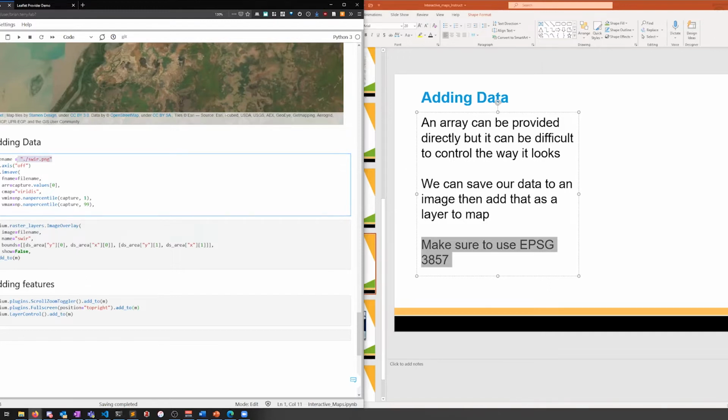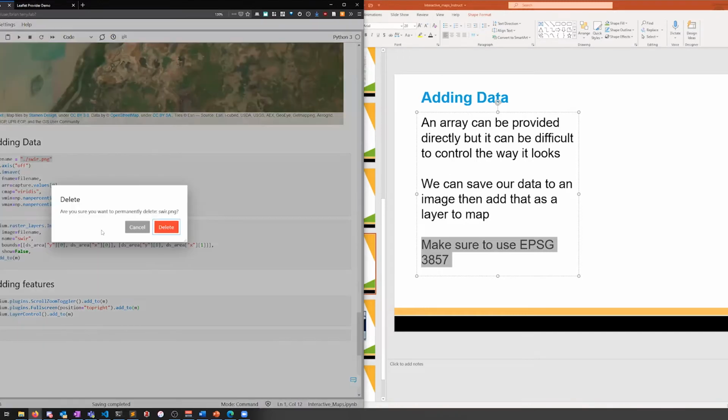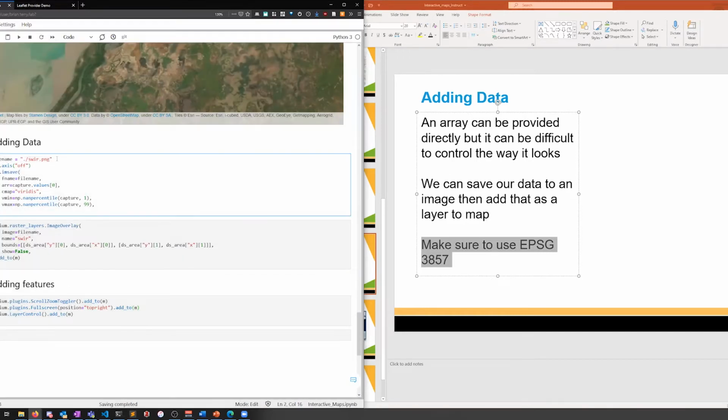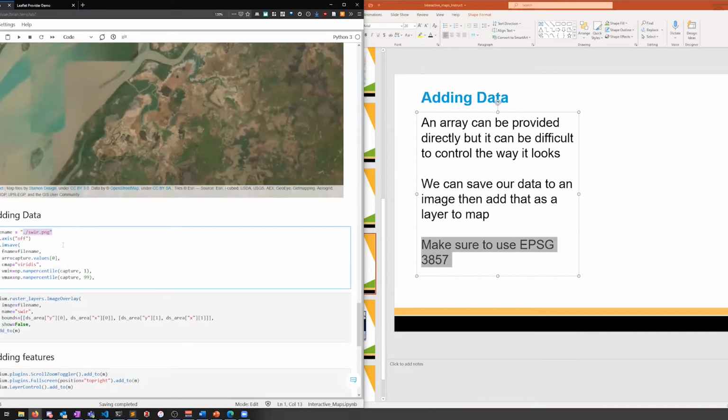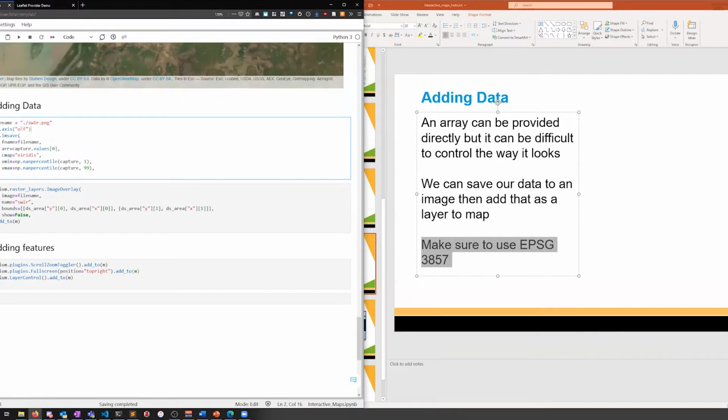So here's what I'm going to do. I'm going to save a file called SWIR PNG. And actually, let me delete this real quick. I'm going to save that earlier plot, the SWIR, the shortwave infrared plot, to a file. I'm going to turn off the axes because I don't want those displaying on the map.